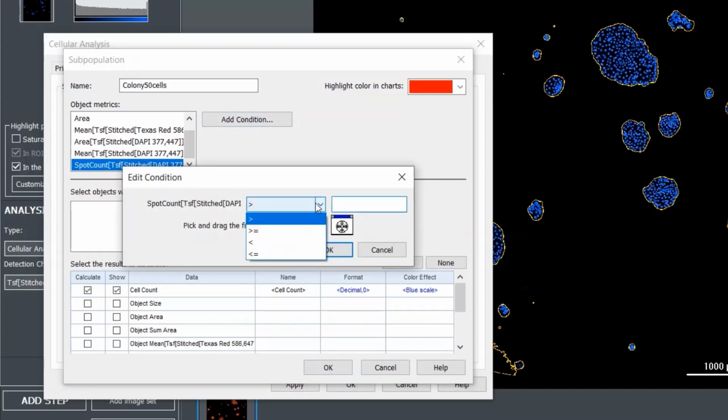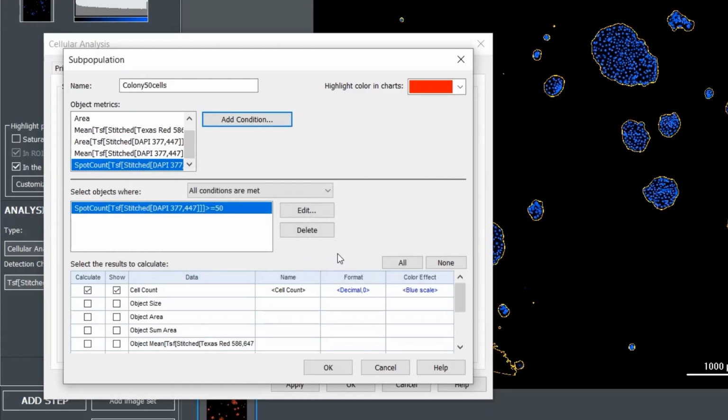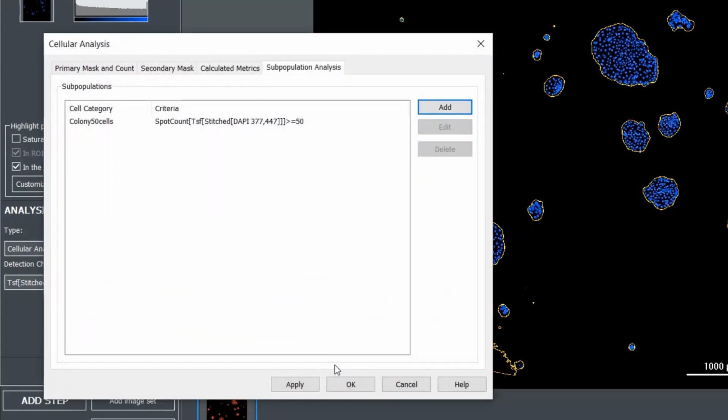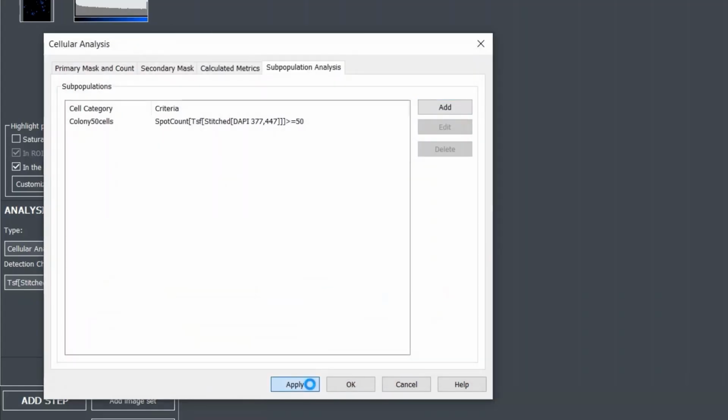Add this. And for this, we want to identify all colonies that contain at least 50 cells or 50 nuclei. And what we want to know about this is how many there are in our cell count. And another useful metric to know is what is the area of that colony. So once we hit OK, we can then apply again.